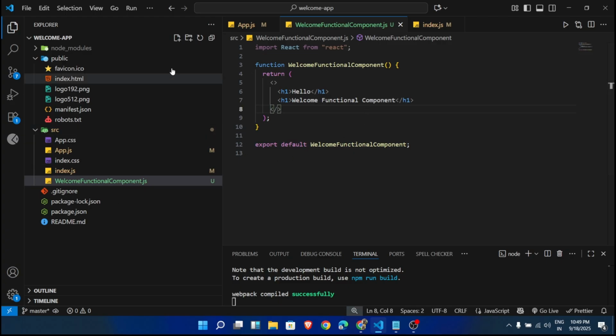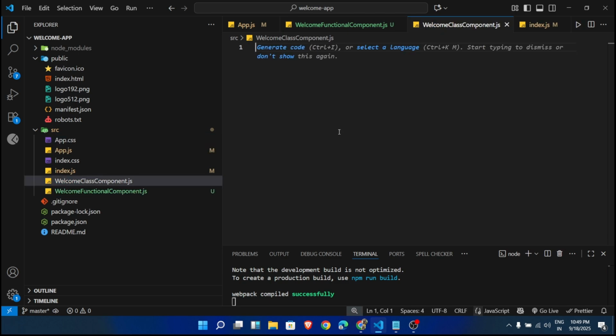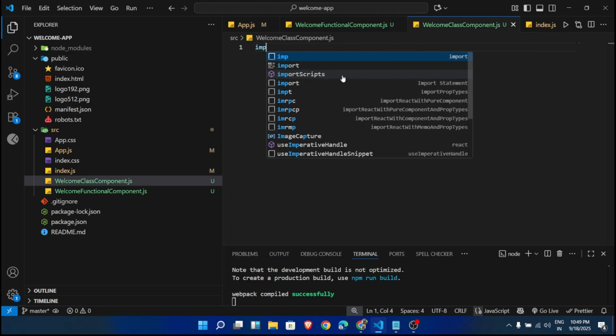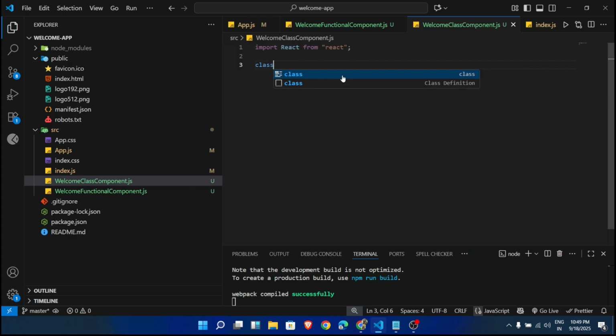And the other thing is the class-based components. For that, we will create another file, welcome class component .js. To write the class-based component, the first thing we need to do is to import React, which is the mandatory step. Now, once React is imported, we need to create a class.